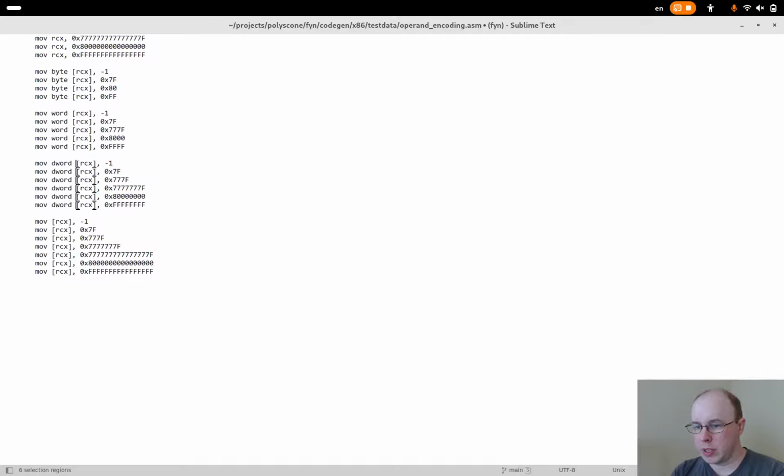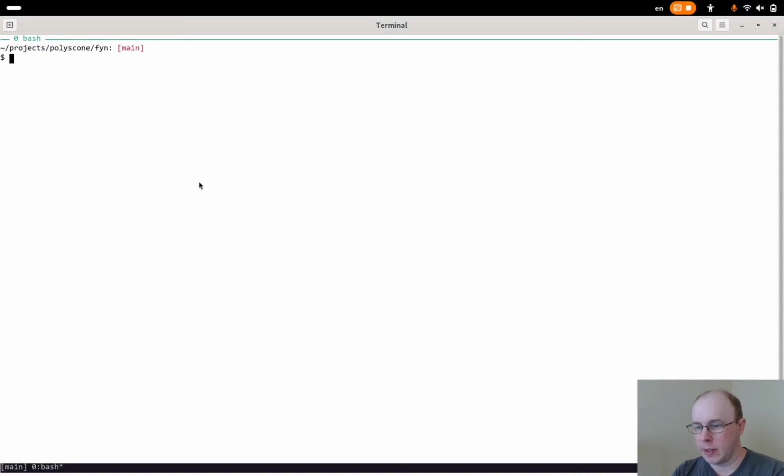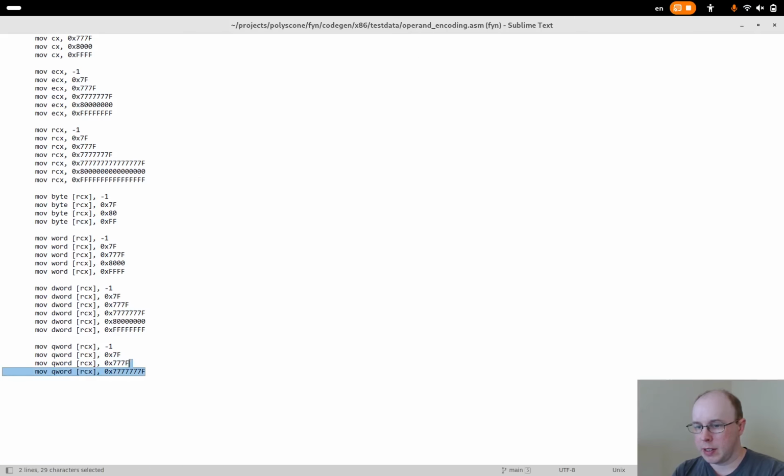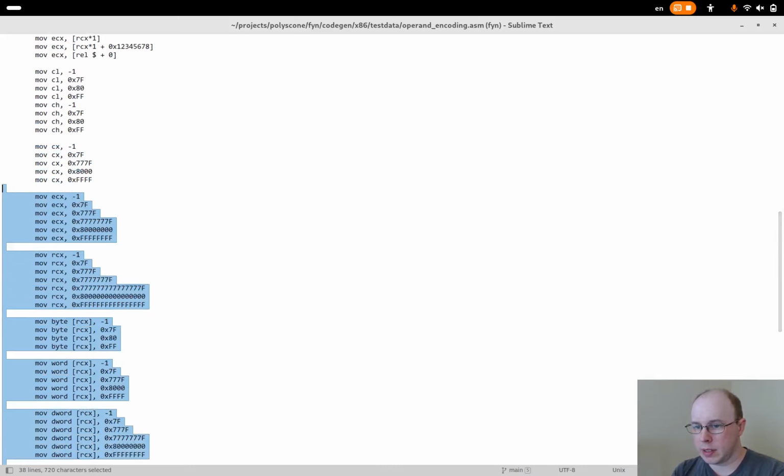Then we've got dword. And then we've got qword. But qword, I think with the memory destination, it doesn't support 64-bit immediate, so we'll get rid of those. Let's just see if NASM complains, so that's all okay. Then I just need to move these into the tests.